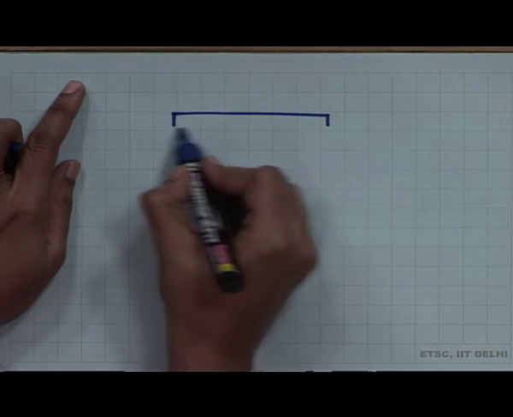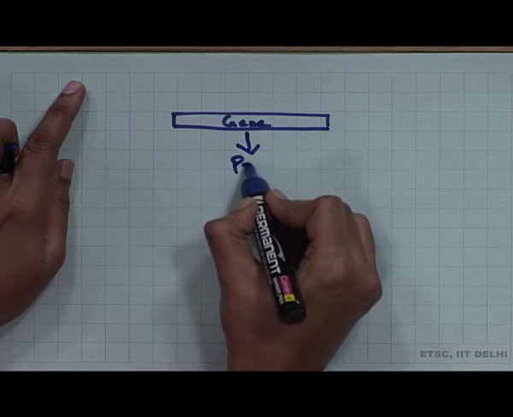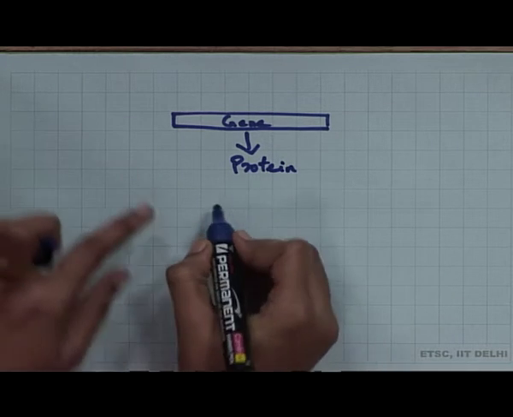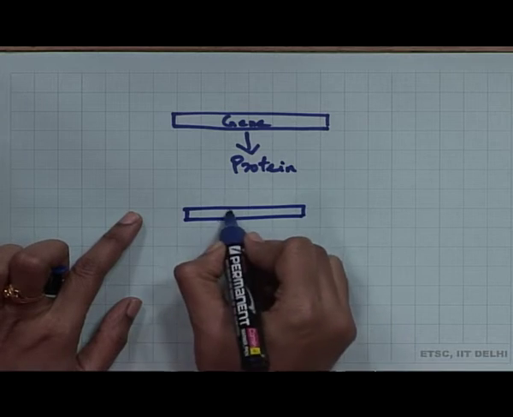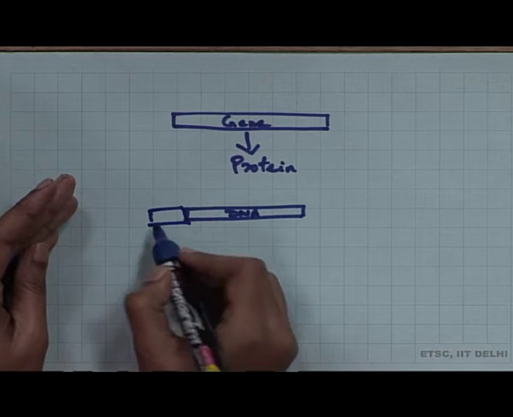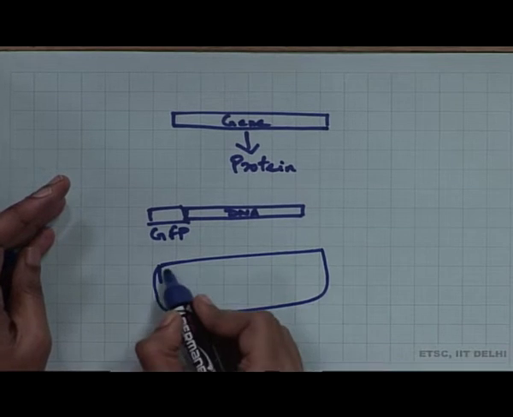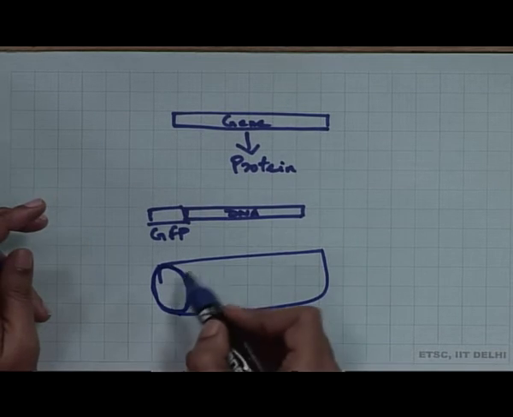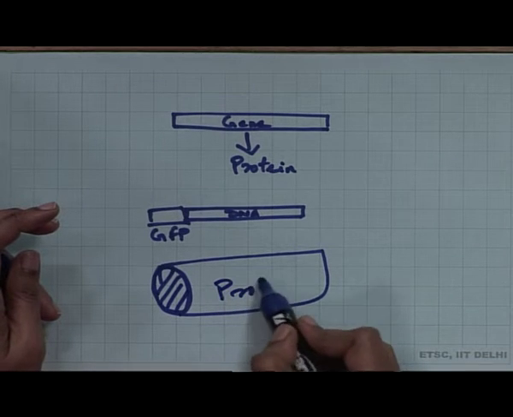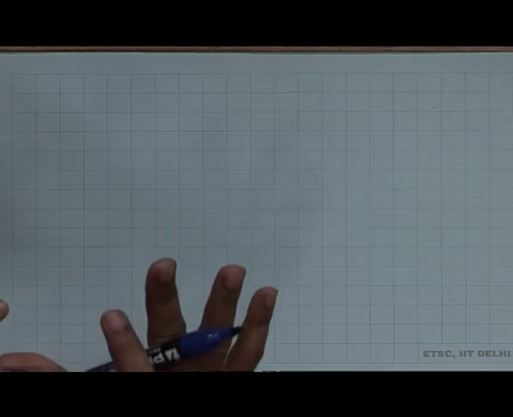Let us look at this once again. So, this is the gene that corresponds to the protein of our interest, right? Now, if we strictly take out just the DNA that codes for this protein and we fuse it with the DNA that codes for GFP, you will be able to produce one single protein that has GFP attached to it. So, this is the GFP, this is our protein. So, what would the GFP do? As I said, GFP would fluoresce.